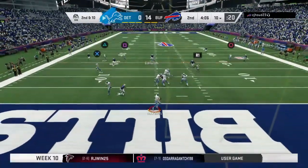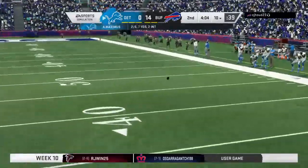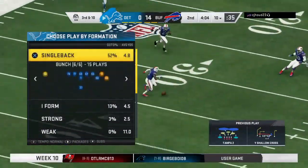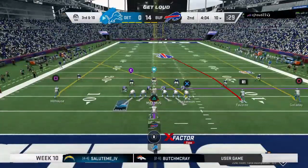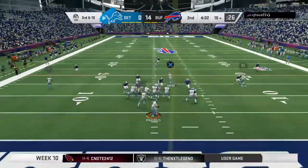Now he'll look to throw here on 2nd and 10. And his throw here is incomplete. I think he's a little trigger happy right there, and it turned into an ill-advised throw into their zone. Well, we know he has confidence. He'll throw it any place, anytime, anywhere. That time it fell incomplete. So back-to-back incompletions, and that has him staring at a 3rd and 10.